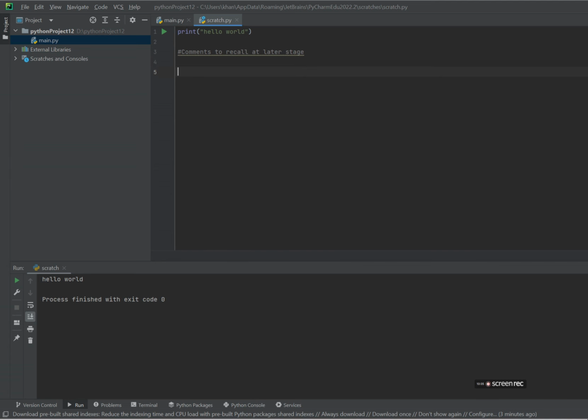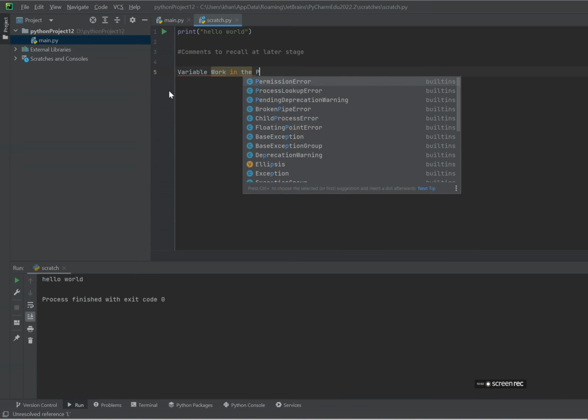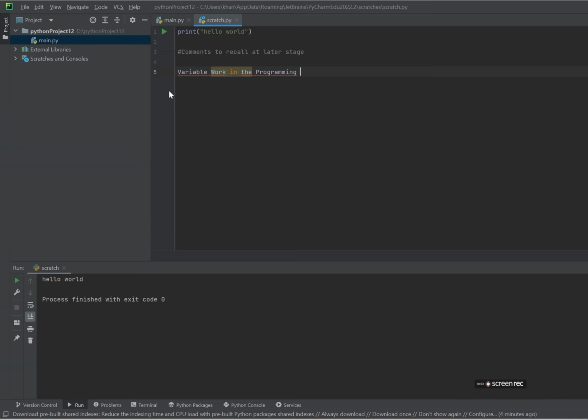Now what we are going to do is have some other understanding of the basic concepts, how the variables work in the programming language. So this is actually now a variable, but you remember that we will have to comment this.